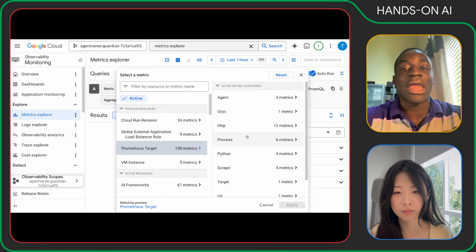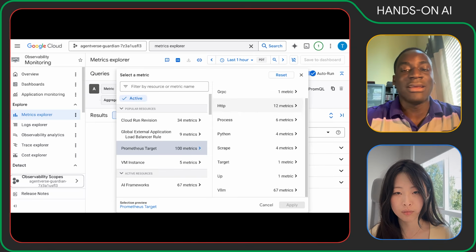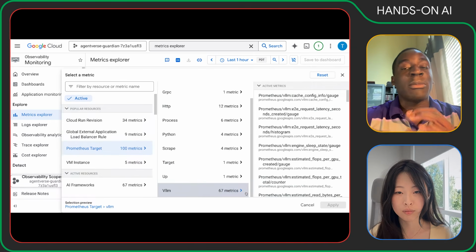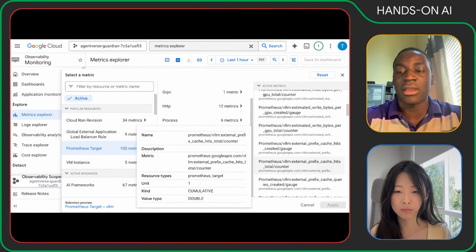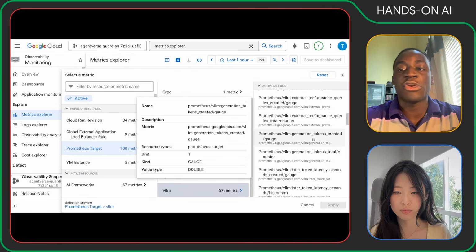I can see different categories of metrics that are now being collected. I can come over to vLLM, because remember, our production service behind our load balancer is a vLLM framework. Then we'll see something like total tokens generated. So I'm going to select generation tokens created, and let's do counter.